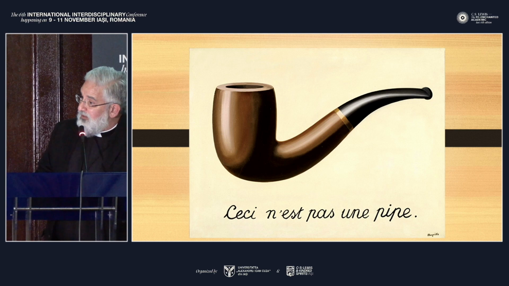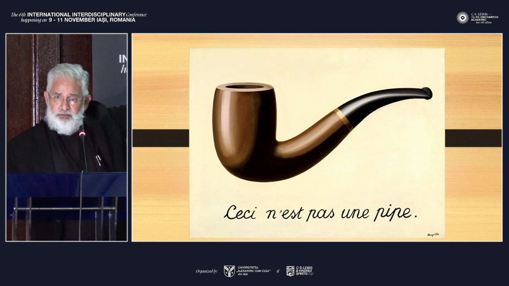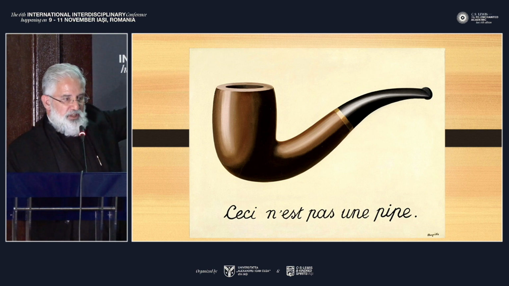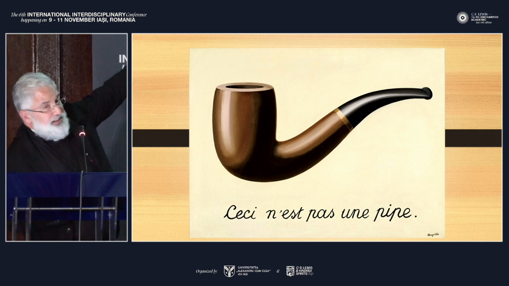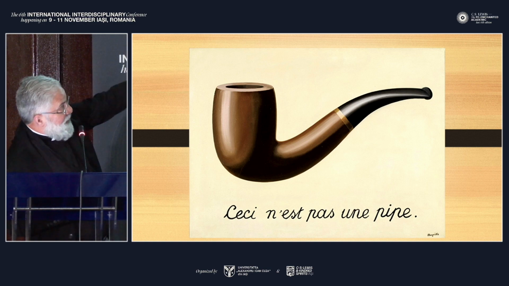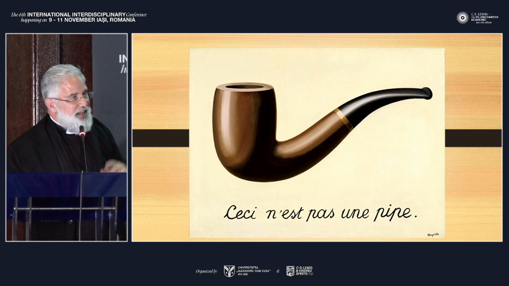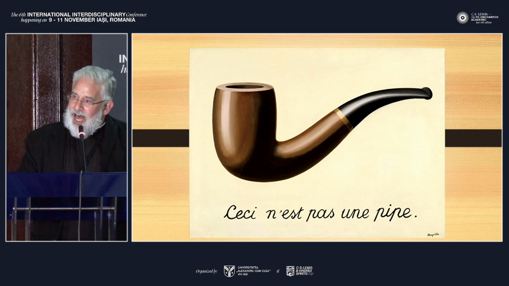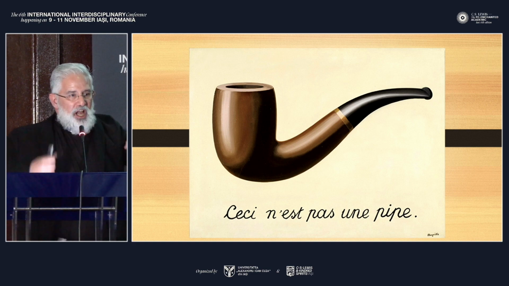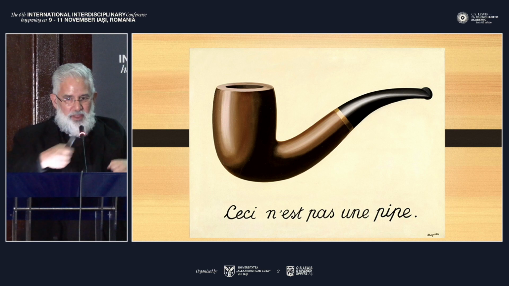Ceci n'est pas une pipe, says Magritte. This is not a pipe. Is that a pipe? No, it's not a pipe. It's a painting of a pipe. It's a representation of a pipe. Ceci, we have to ask, this, does this refer to the picture of the pipe, or does this refer to the word this? Or does this even refer to the word pipe? This is not a pipe. And the title of the painting, as many of you know, is La Trahison des Images, the treachery of images. Meaning and language have gotten slippery, and we can't count on them anymore.